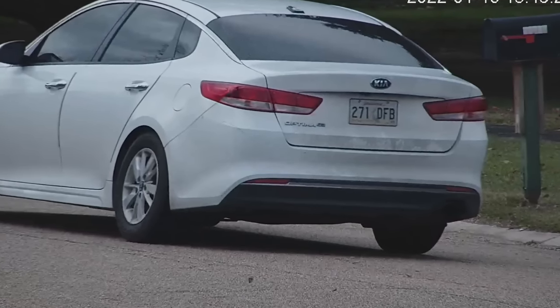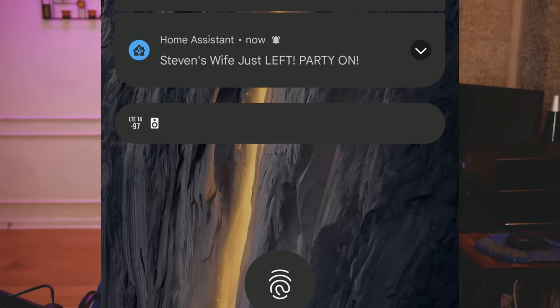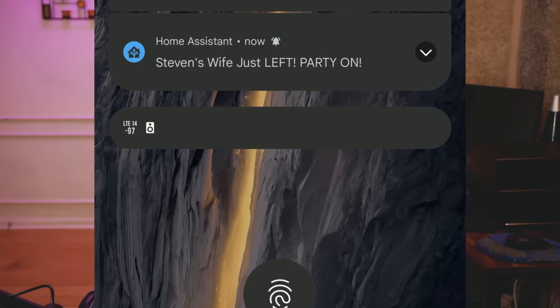So I'm going to show you one of the setups that I did, and I would love to see what everyone else is doing out there for ALPR, or automatic license plate reader, and doing some automations in your home, because it's pretty cool being able to just see a license plate and trigger some automation that, hey, someone's coming home or someone left, whatever, coming in the driveway.